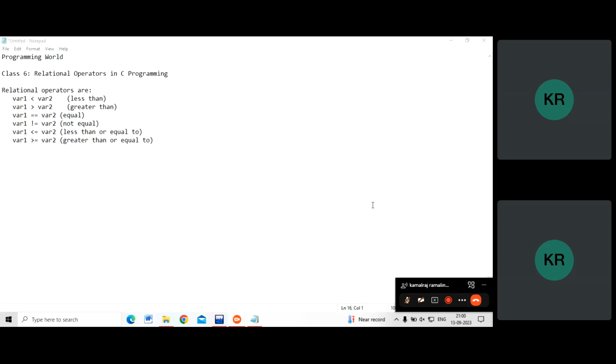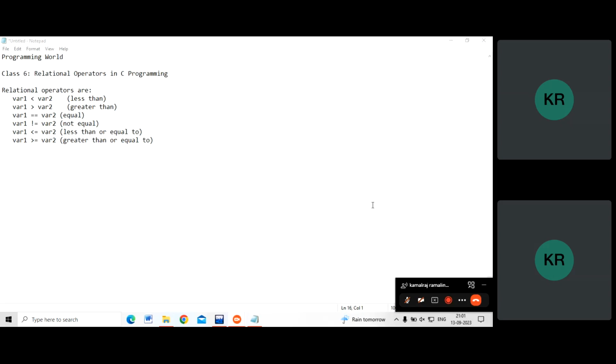I would like to give a very simple real-time example. Whenever we visit any shop, we may purchase items, and we also compare with the price of the same items in other shops. Whichever is lesser, we may prefer. The same thing we want to get from the computer. If I give any two values, the computer has to help me identify which one is perfect for my case or scenario. For implementing that, we go with relational operators.